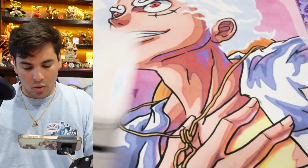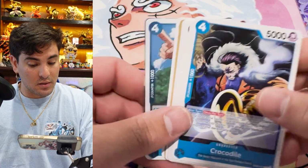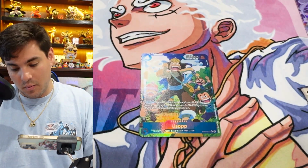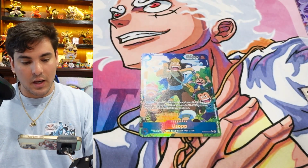Kaizoku. Nami, I definitely like the alt art a lot better, but it seems like we're gonna have a playset of Namis because we pull. Oh, Usopp. Okay, that's a duplicate. That's our second Usopp in this case. What will the next card be?